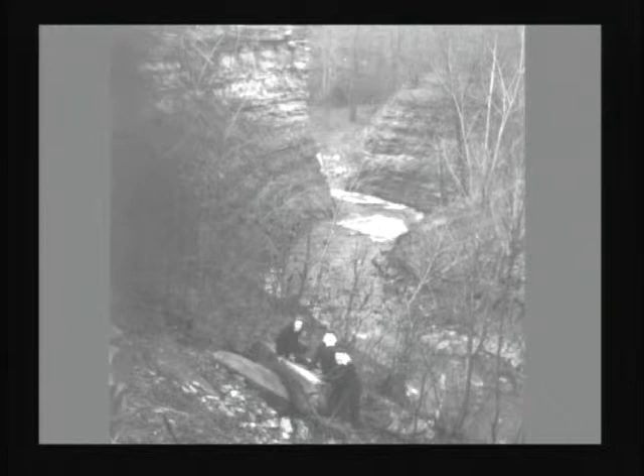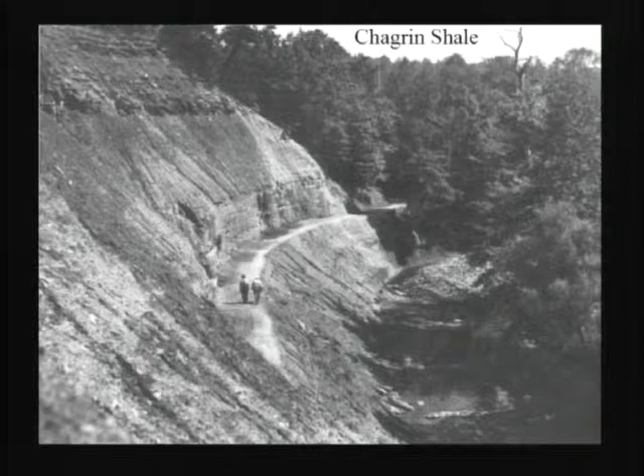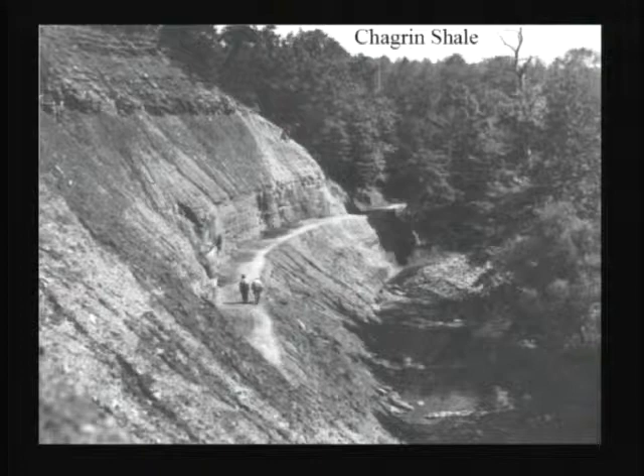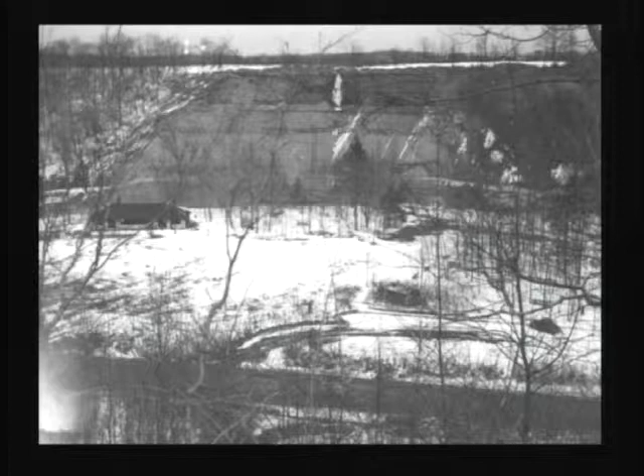A little farther downstream, the bluestone is up top with Cleveland shale, and the creek is starting to erode through the Chagrin shale. This is in the area of Welch's Woods picnic area. This path was constructed in the 1930s during the Depression by the Civilian Conservation Corps, but it quickly eroded away because the Cleveland shale is quite friable. A more modern view of Welch's Woods shows bluestone right on top — the cap of the lower heights is the Euclid bluestone — then Cleveland shale, then Chagrin shale, with the creek meandering at the bottom.